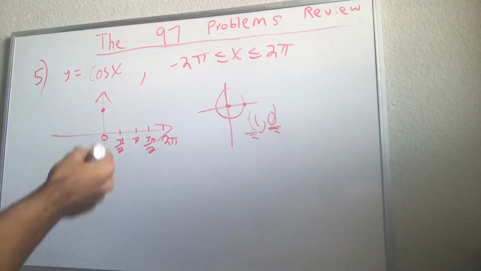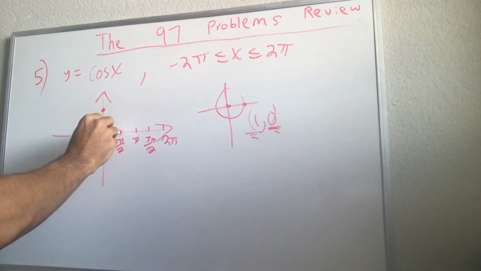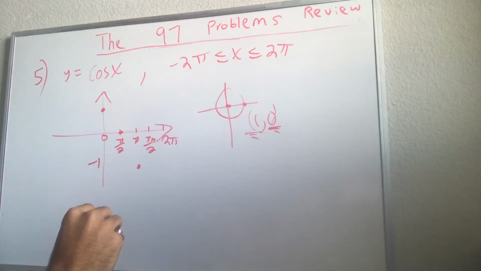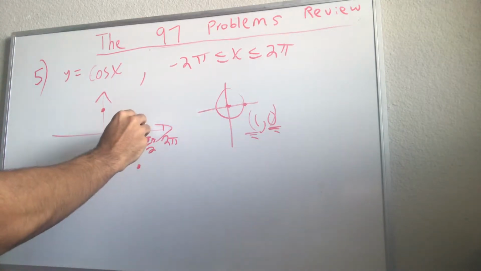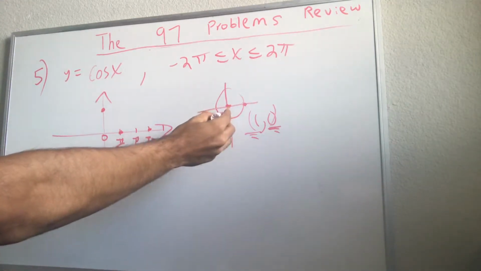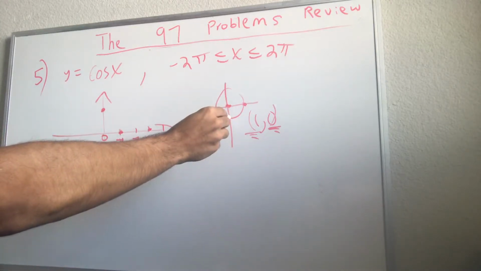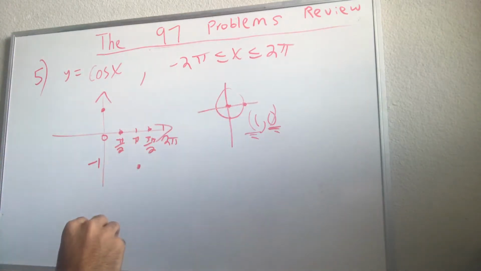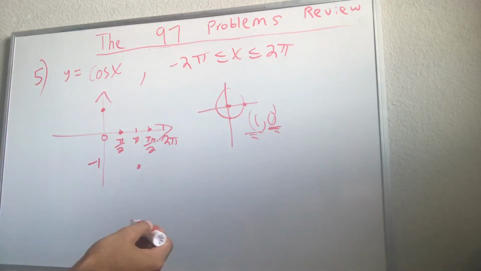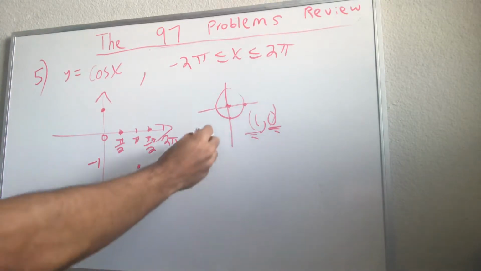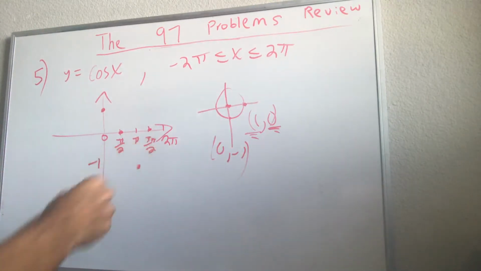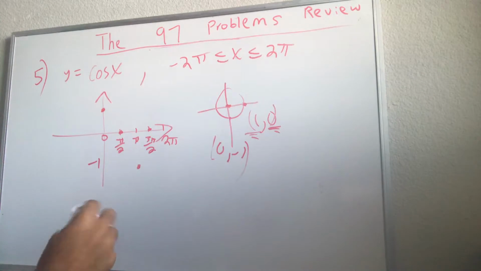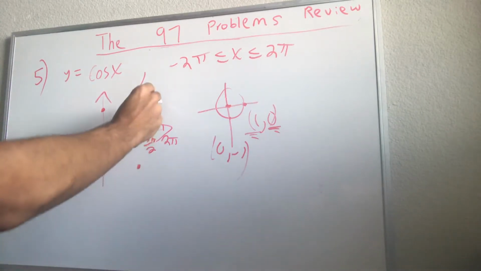Now when we put pi over 2, we see that there's 0 at that point. At pi, there would be negative 1. At 3 pi over 2, we see that we get 0 back again. And if we look at 3 pi over 2, that's a point over here, and the x-coordinate is just 0, right? For sine, it would be negative 1, because we have 0 comma negative 1 there. But cosine of 3 pi over 2, or cosine of 270 degrees, is just 0. And then for 2 pi, it's the same thing as cosine of 0, that is 1.